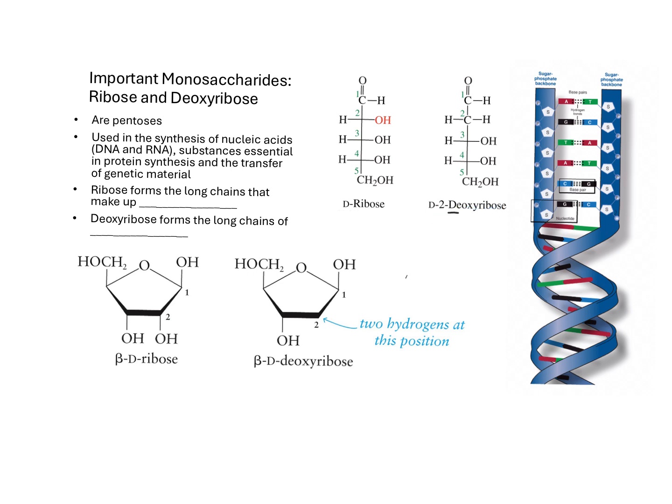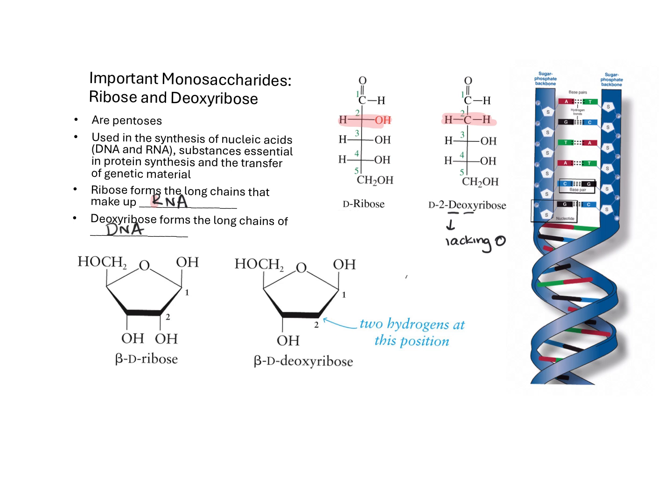This D prefix just means it's lacking, right? And if it's the oxy, it's lacking in oxygen, in the number 2 position. So see this number 2 carbon here? It's missing a hydroxyl group, an OH. And that's where we get the 2-deoxyribose nucleic acid from. Ribose forms the long chains that make up RNA, so if you see D-ribose, that's an RNA. Deoxyribose forms the long chains of DNA.